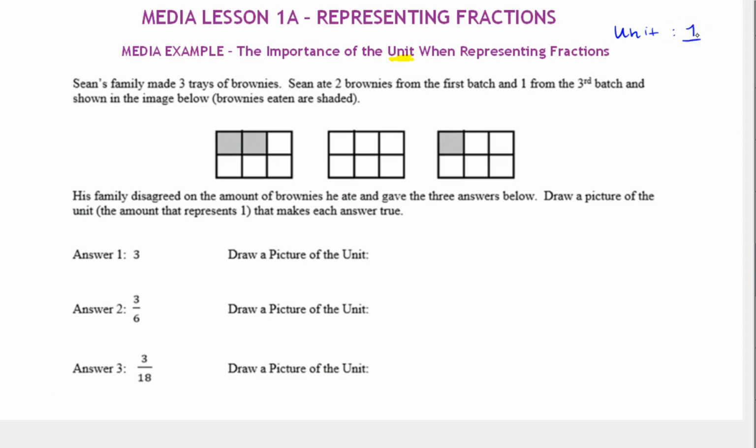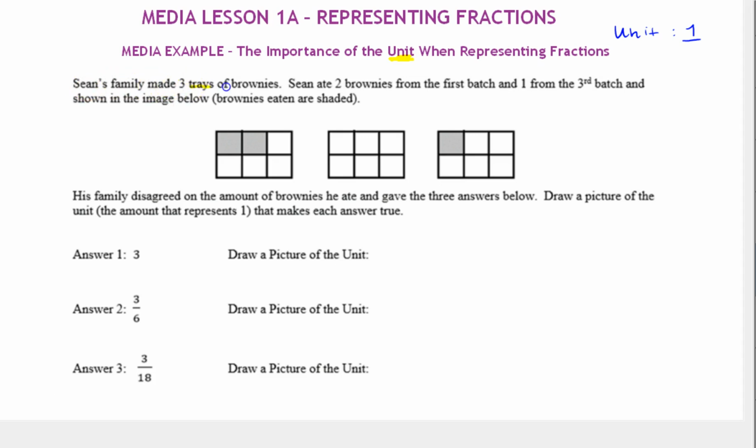Okay, so depending on what we think the unit is, just like it mattered whether it was tokens or quarters or chocolate candies and peanut butter candies, what we're referring to makes a huge and very important difference in how we represent something. So let's look at an example and see how 3 people can each see a problem differently and all be correct. They're just using a different unit. So let's highlight important information.